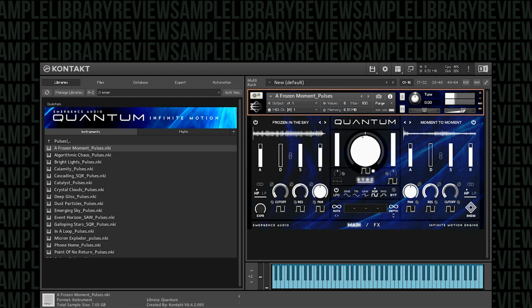So not only can you evolve the sound, but you can introduce that LFO to really spice it up a little bit, which is really, really cool.